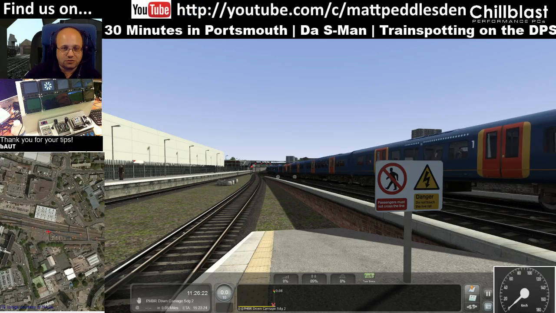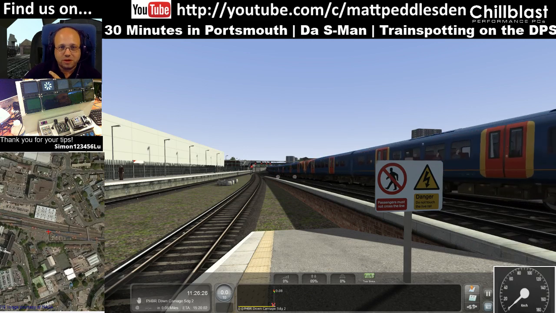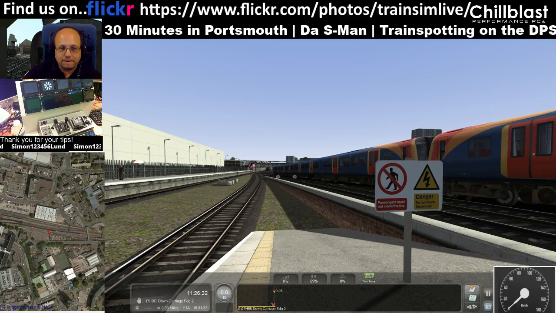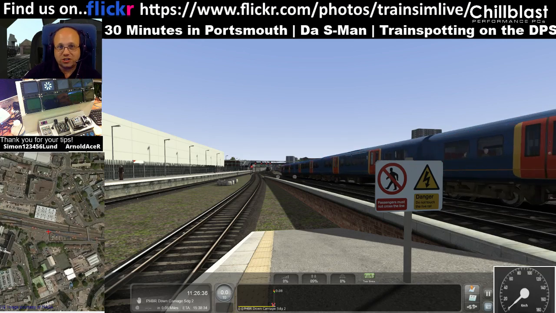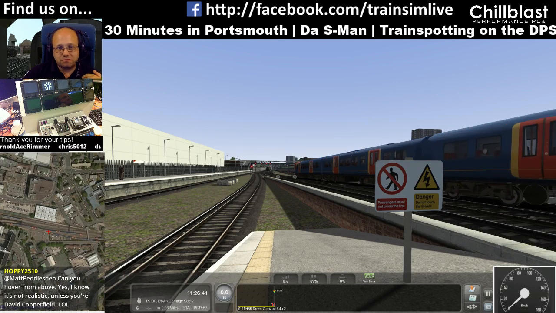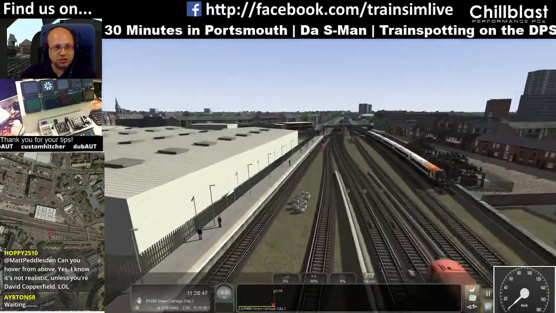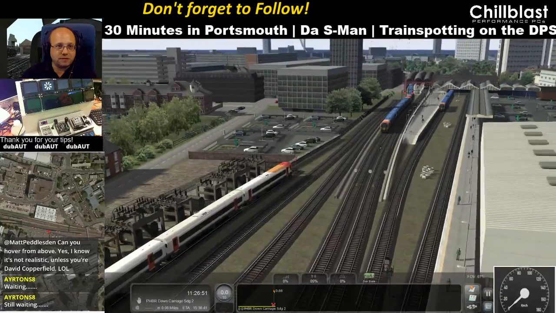So if the coaches don't exist there, it will just go straight through the platform, probably stop at the other end, and then fail the coupling instruction. But because the coaches are there and it wasn't expecting it, you crash into them. So it's because the whole lot is pre-calculated right at the very beginning, which is just a decision that was taken a very long time ago in the way that it was made.